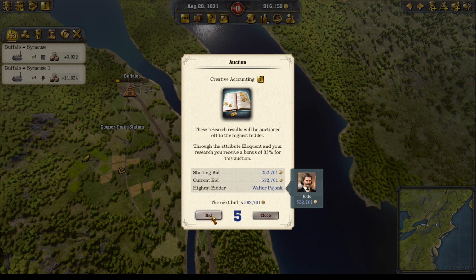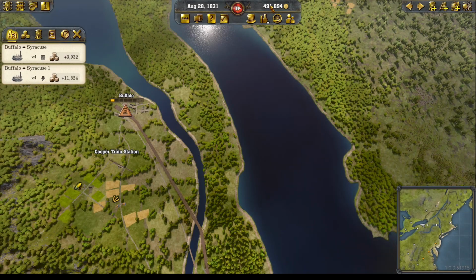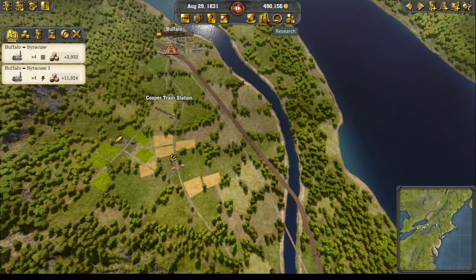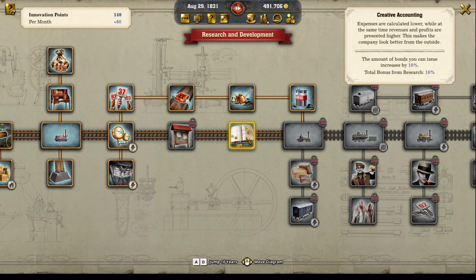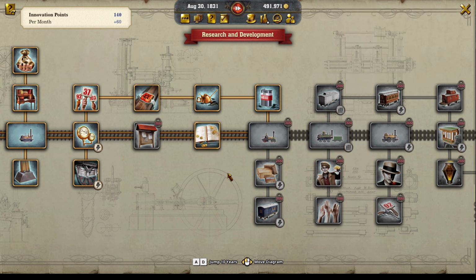Oh, these guys really want it, don't they? They're going to pay a lot for it. Uh-oh. Oh, no. I'm going to get it. Probably could have used that money for something better. Okay. Great. I can get more bonds.